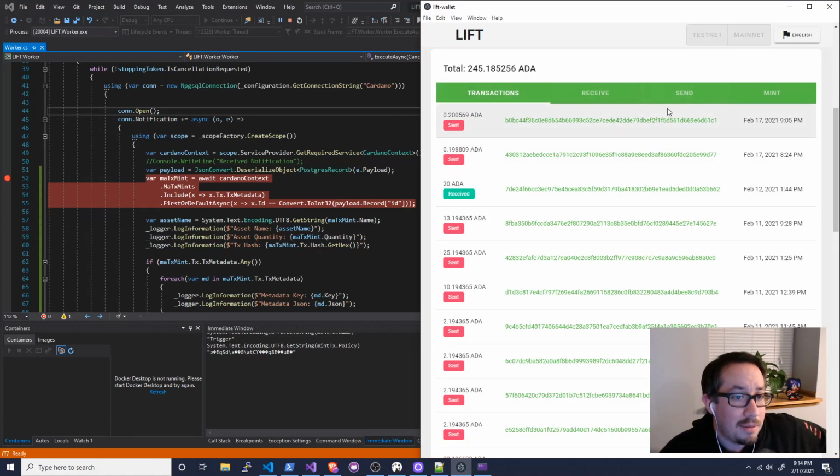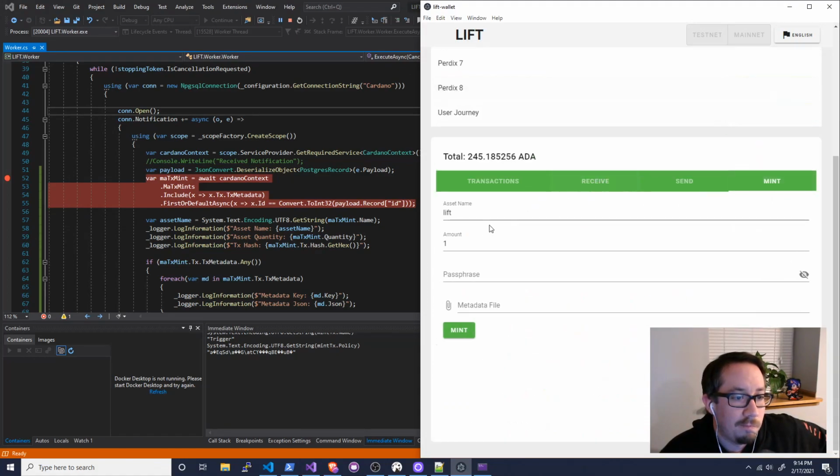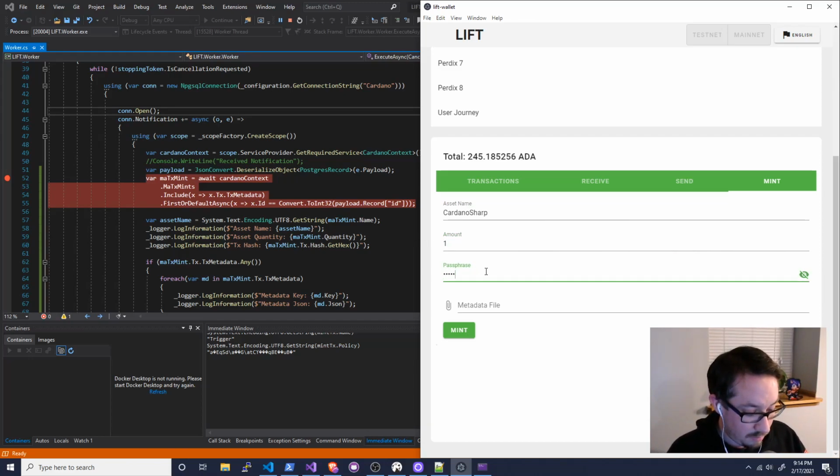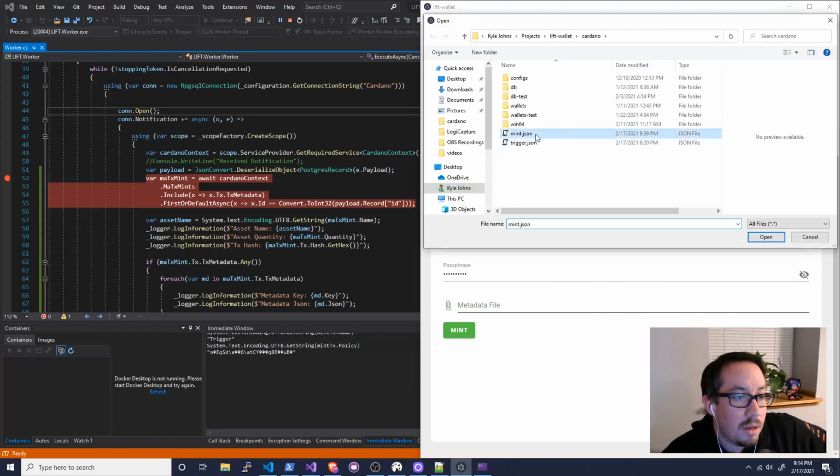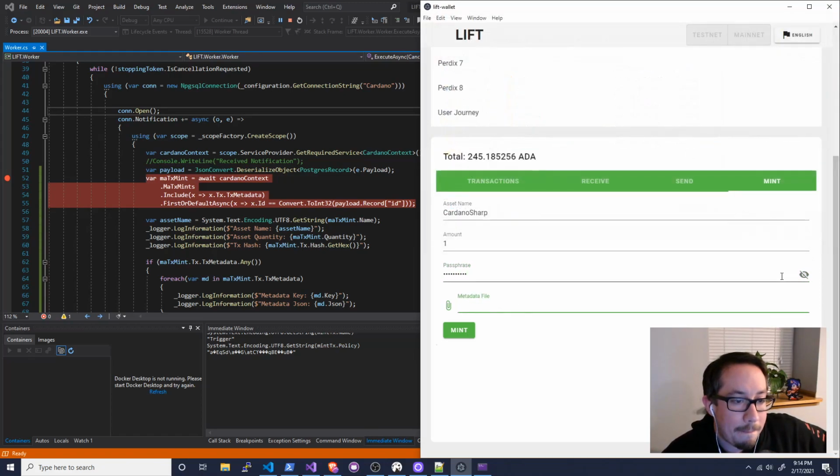So we need a mint. You know what? We need to mint the CardanoSharp token, right? And there's only going to be one of them. All right, and let's go ahead and put mint on there. Open and mint it.